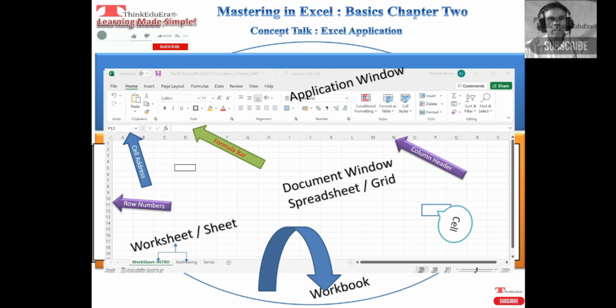Vertically, you see the names here like A, B, C, D, E, F, G, and so on.